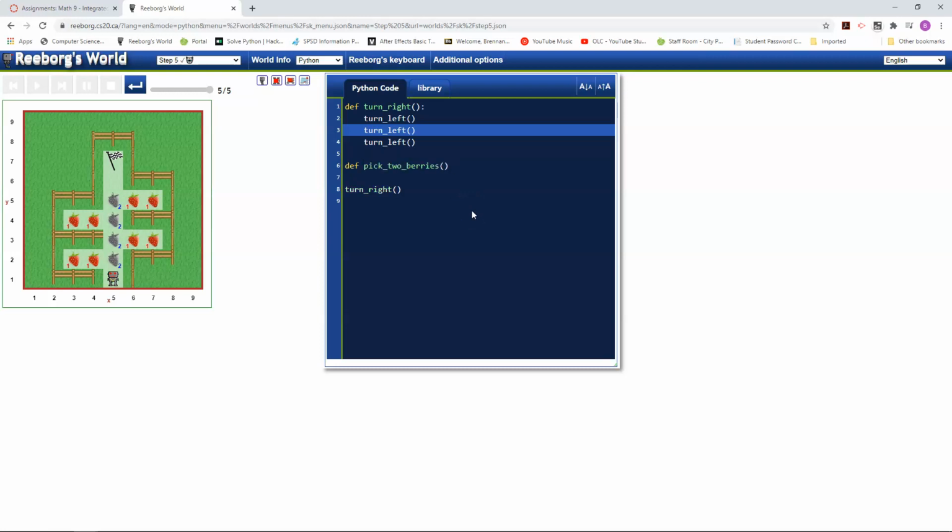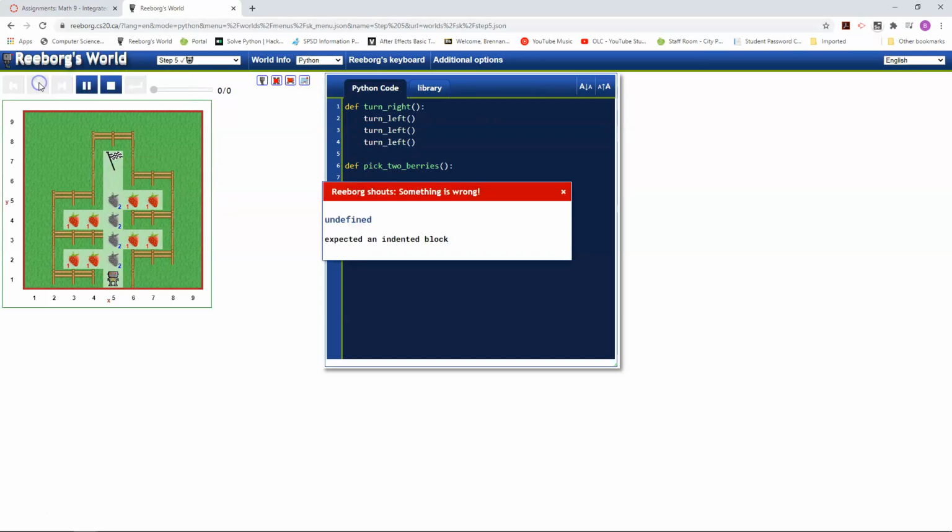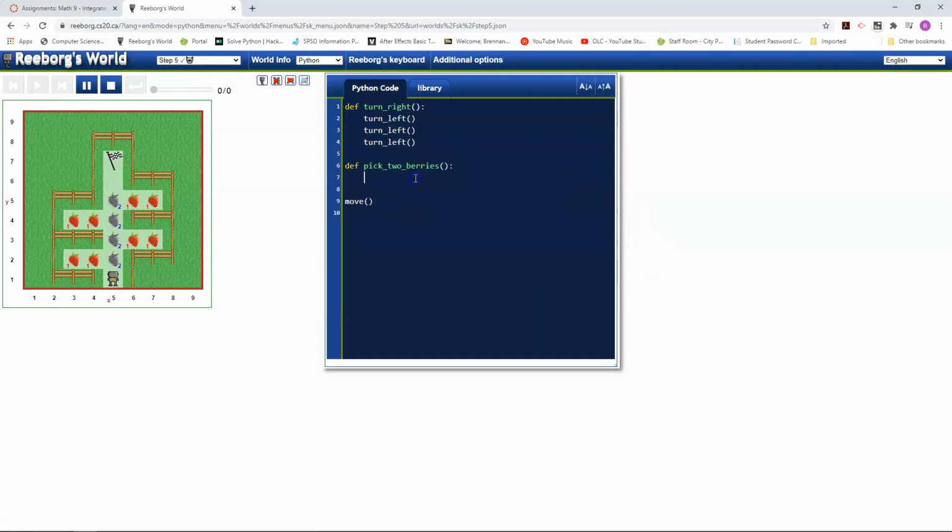So we're going to define our pick two berries function, and let's look at what we need to do to actually pick up the two berries and then place them where we need to place them. First off, we are going to just move our guy and get him facing forward. So the first thing we're going to do is move our guy and get him to here. And then from this point forward, we'll create a function that turns, grabs the berries, comes back, and then deposits them and faces up again so that we can do the same thing every time.